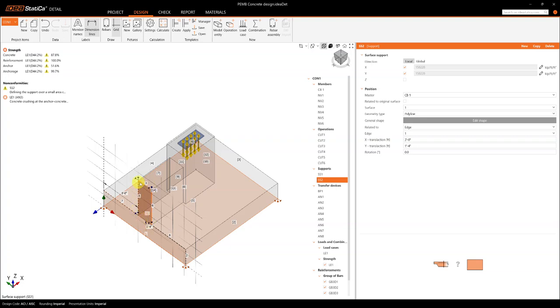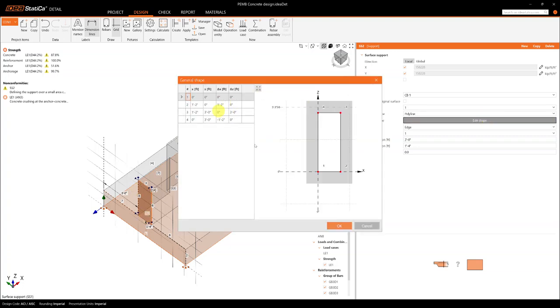Why? Because we're supposing this is continuous through the length, right? So that'll be continuous. I just put the support in the beam, let's say cross section. This is by creating a support on surface 1, and then I edit this shape and use this X and Y translation input, so I can move that rectangle, let's say that rectangle representing this support. So you can see this shape over here, and that will be the shape that I created.